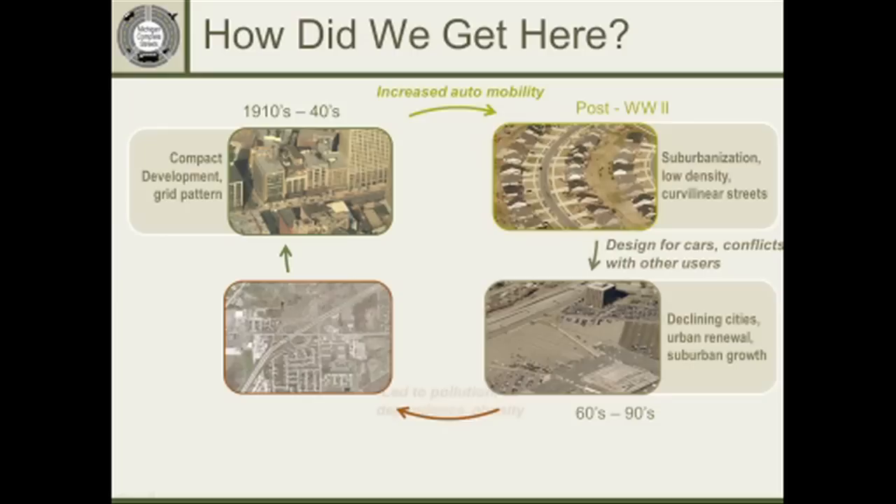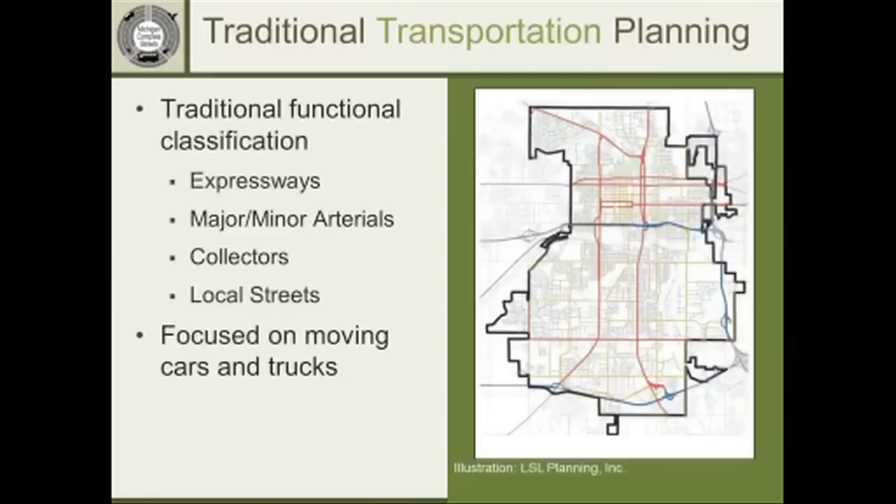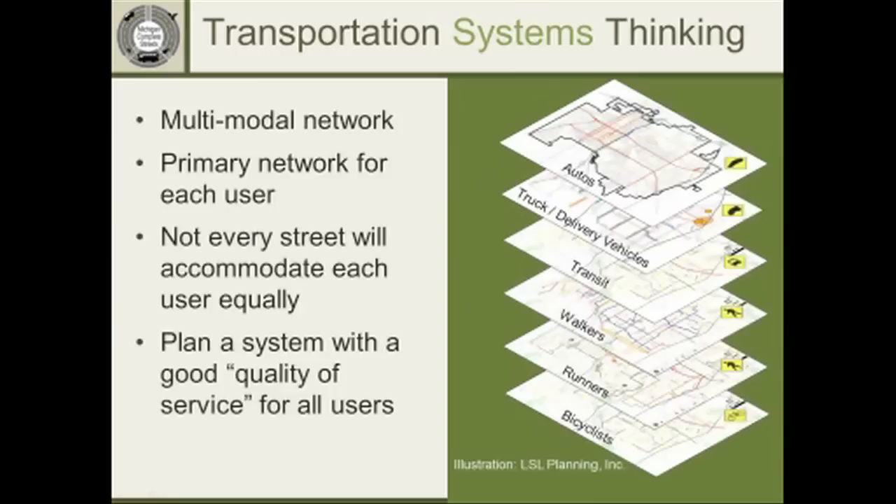Now we're seeing some changes — a stabilization in suburbia with the economic decline, and more focus on invigorating urban centers for a number of reasons. The focus of Complete Streets reflects a renewed interest in walking and biking for all its many benefits. Traditional transportation planning from that post-World War II era was focused on improving mobility for automobiles and trucks and also safety, looking at where's the congestion, how do we best accommodate vehicle travel, and make it faster, more convenient, and safer for people to drive. The new thinking looks at all different users — the Complete Streets concept — while still considering automobiles, trucks, and commerce, but paying more attention to transit, walking, and biking.